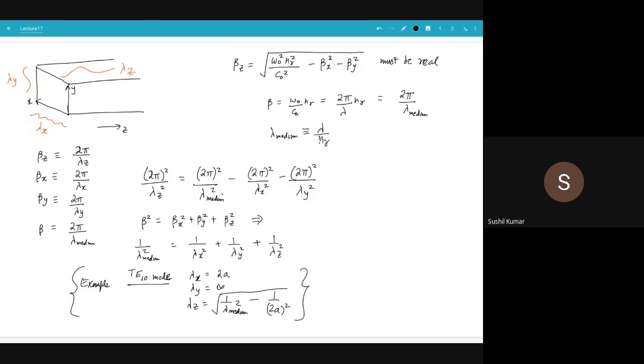Lambda z is the smallest. I'm going to say medium. Medium. You're saying medium. Anybody? It's kind of like when you do the resistors. Think of these as 3 resistors. If you combine 3 resistors in parallel, what's the equivalent resistance? This is the smallest. So which is the smallest of them?